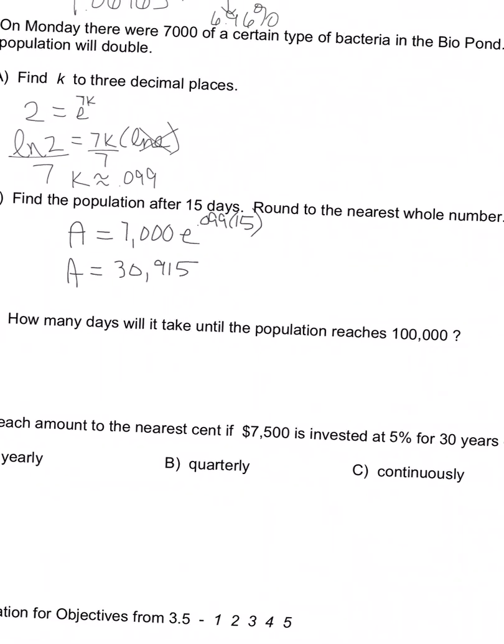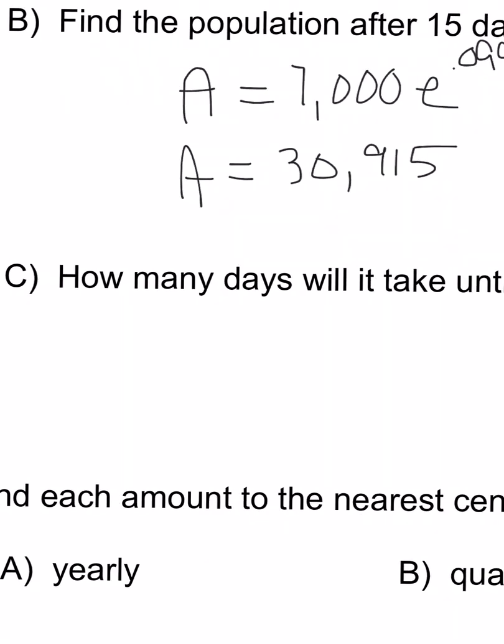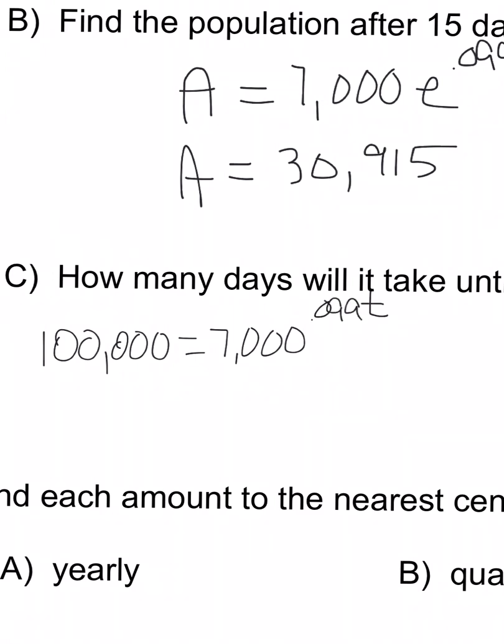How long will it take the population to reach 100,000? So we have 100,000 as our ending amount. Our original amount was 7,000. Again, we have our rate of 0.099, as we're just making the assumption that that rate of growth is constant. And, oops, I forgot the e in there, sorry. So 7,000 e to the 0.099t. And then we just have to solve for t, so we're going to divide by 7,000. Now that cancels out, and we have 100 over 7 if we just reduce that.